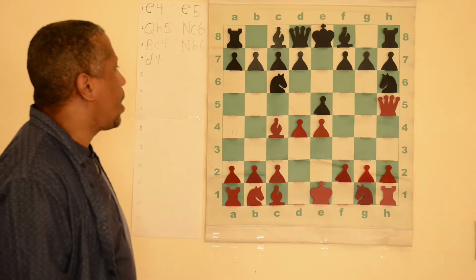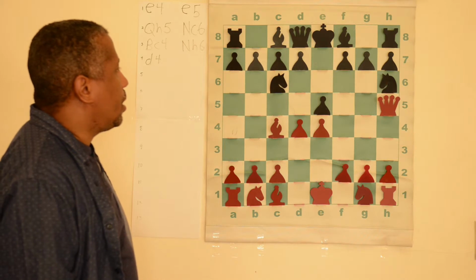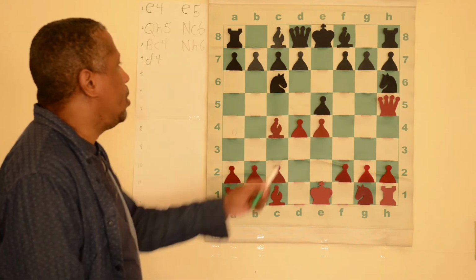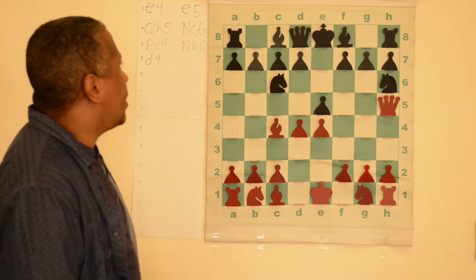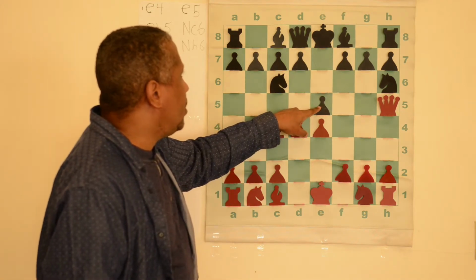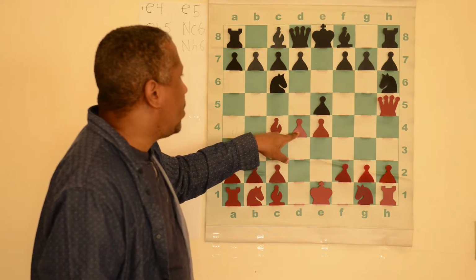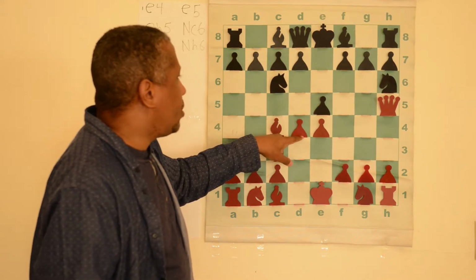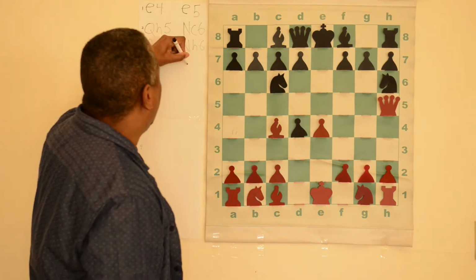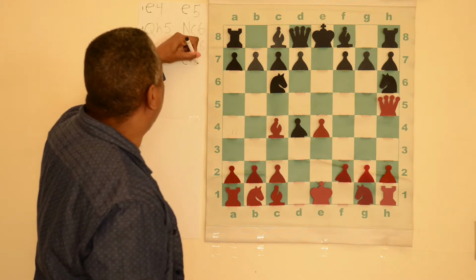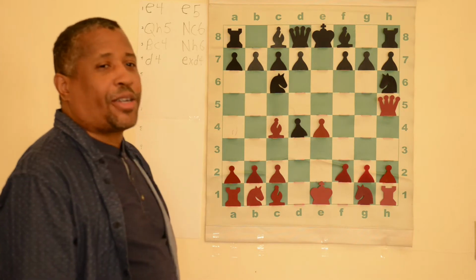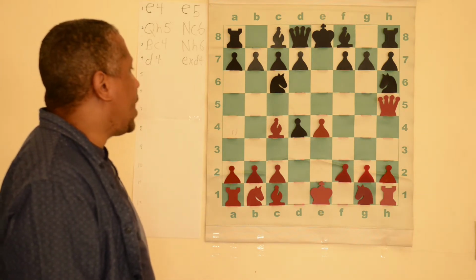Now, black says, hey, I can capture with this or with this. In this case, black decides to capture with the pawn. So, black writes down exd4. So what that means is this pawn, the pawn on the e file, takes on d4. Now you don't have to mark down what it takes, you just write exd4. So they just take right there, just like that. And when that happens, you write down exd4, just like that. Okay, now again, these aren't the best moves, I'm just demonstrating how you write them down.